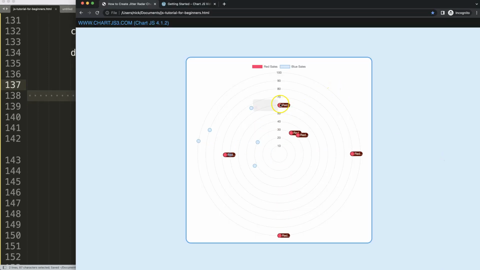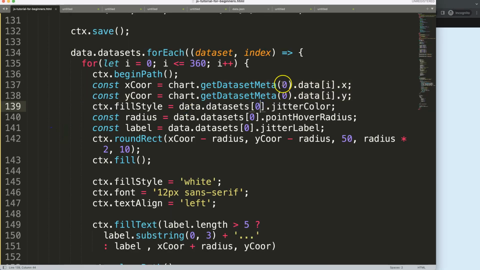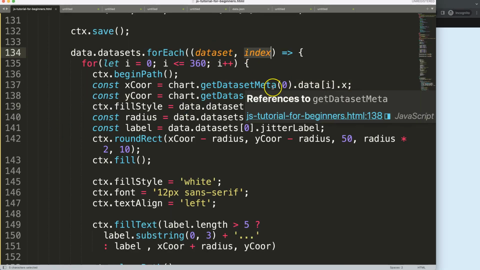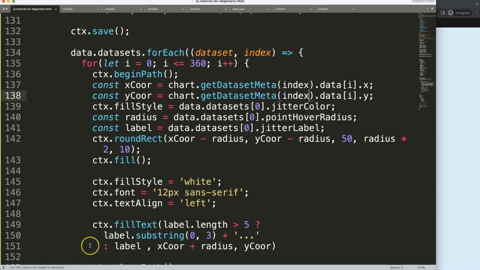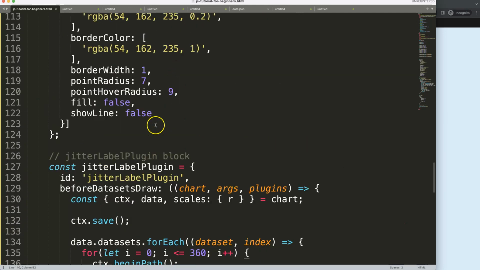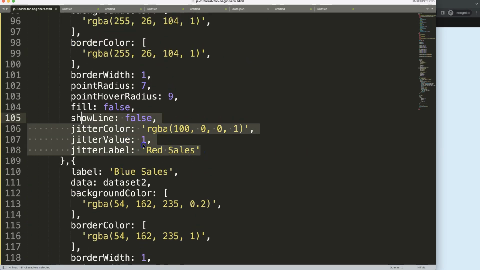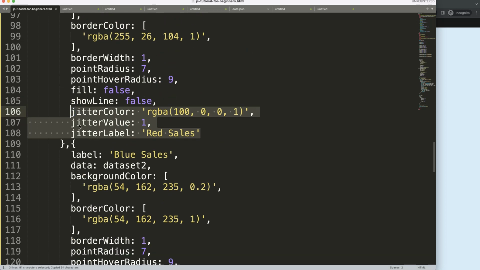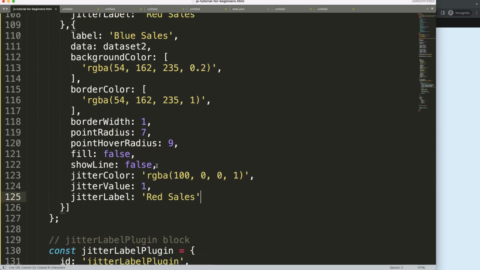Alright, this works. So this works nicely. Now what I want to have is the index. If I put the index here, an index there. So we have those indexed there. Let's save that, refresh. Alright, now we're starting to get somewhere. So we have this here, but of course you can see these are the colors that we need to add up. All of those that we have here, we need to add them down as well. Put a comma here, put this in here. I'm going to say this is the blue. I'll just give it the name as blue. And the color, I'm going to grab this, put it in here.